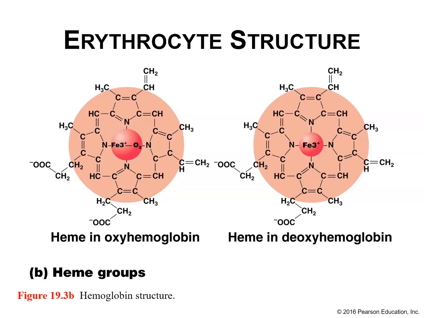So this is the oxygen molecule that's bound to the heme group, specifically the iron atom. And that's what we term oxyhemoglobin. This is a heme group in deoxyhemoglobin. As you can see, there's no oxygen molecule bound to the iron atom here. So this is what you see mainly in high concentration in your venous blood. And this is what you would see in high concentration in your arterial blood.